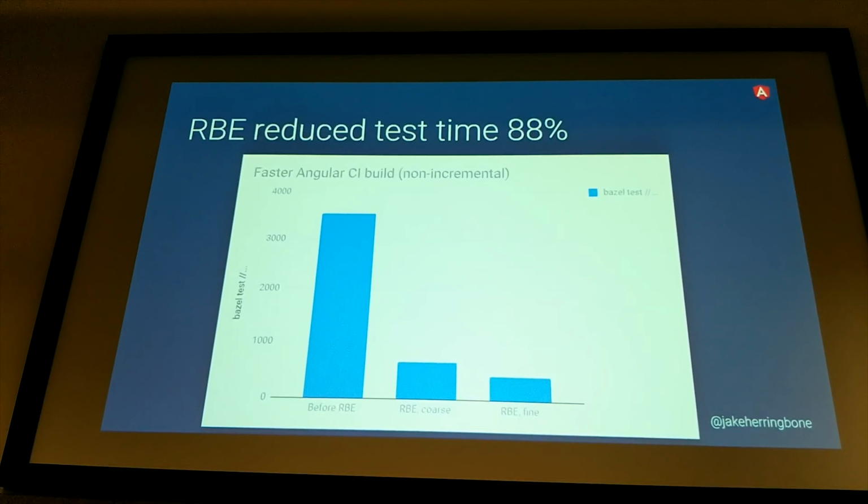So the coarse and fine here is just that we made an internal improvement in how we track the NPM dependencies. So instead of all of the NPM dependencies having to be shipped off to those remote execution workers for every build that we do, we expressed which NPM modules are used for which steps in the build. And so now we have fewer inputs to these actions. It also means if you change one NPM package, you don't have to rebuild the entire tree. So there's a lot more optimizations like that we think we can roll in.